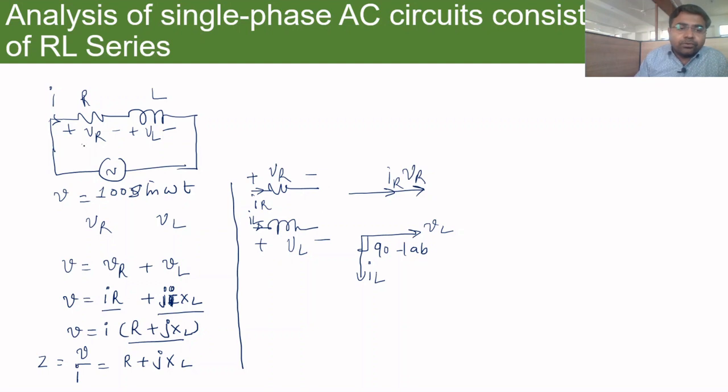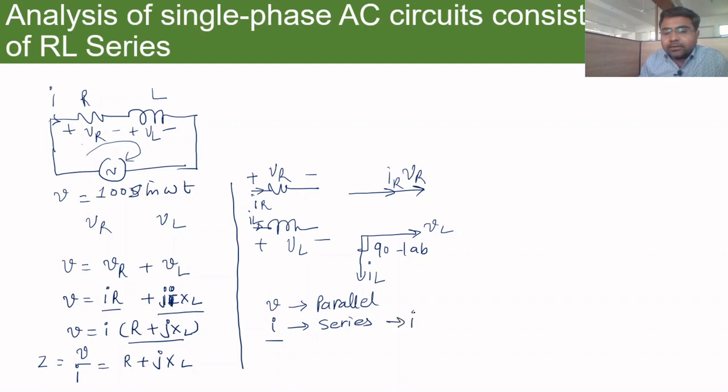Now in a series circuit, if we want to plot the phasor diagram, we have to look that in any element we have only two quantities, voltage and current. Voltage will be the same in case of parallel connection, and the current will be the same in case of series connection. Here R and L are both connected in series, so the current flowing through R and L will be the common part. That's why in series connection I can write I equal to IR, which is equal to IL. In order to plot the phasor diagram, I will keep this I equal to IR equal to IL as my reference phasor.